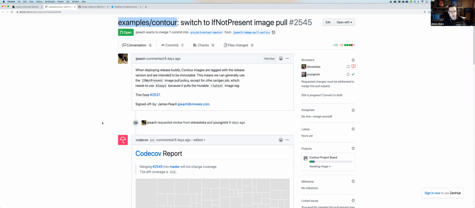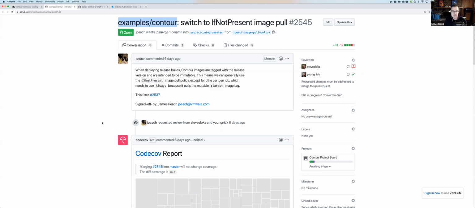In doing some work with the integration tests that James has been leading up, he needs a way to pull those images into a test cluster locally. The problem is that because we were using master, which is an ever-changing tag, we had the image pull policy of always, so that any time you deleted the Contour pod, it would grab the latest version.